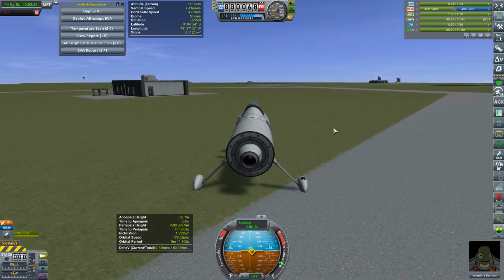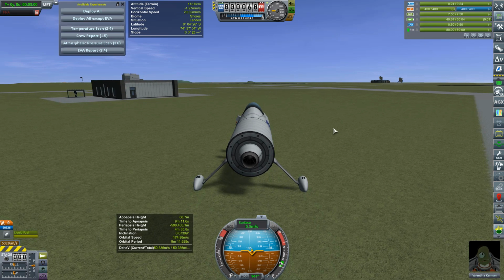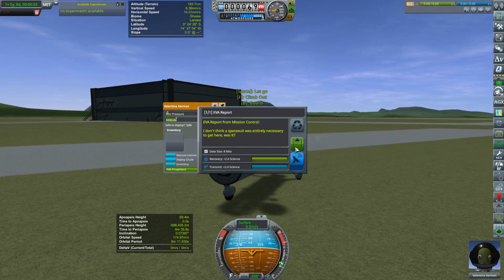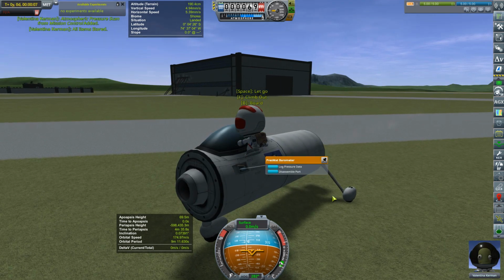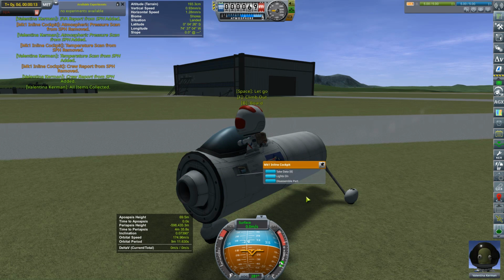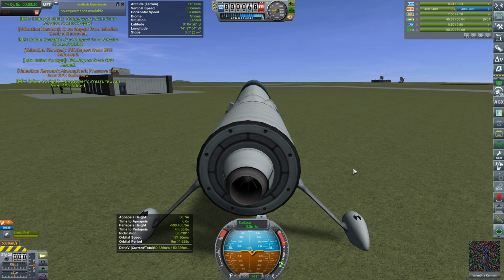Oh, so here we are, new biome. Pause. Actually switch the brakes on. Deploy all. Take everything and yeah, do the EVA report. Take the data from that. Take the data from that. Yes. Take all that data, store everything, get back in. We should end up with quite a lot of science.